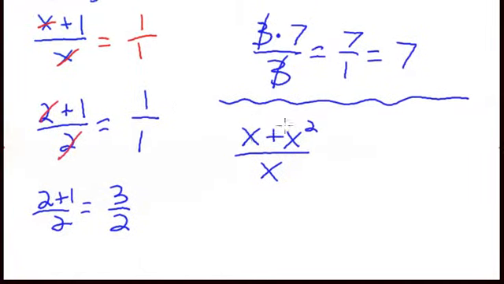Okay, so if I could multiply x by something and get x plus x squared, then I could have a factor. So let's look at it this way. I want to multiply x by something, and I want the result to be x plus x squared. Well, if we know a little something about distribution, I know that in order to multiply x by this first thing and get x, this would need to be a 1. X times 1 is x. Plus, what would I have to multiply x by when I distribute it here to get x squared? Well, that would need to be an x.